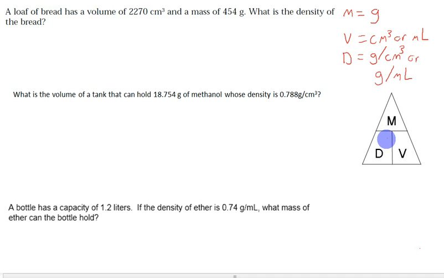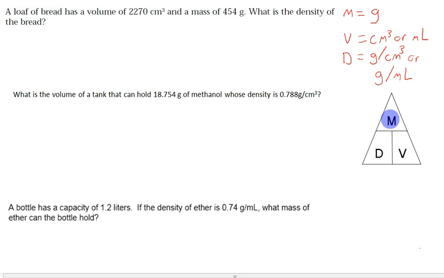Once you know those, you can use this formula triangle. The way this works is whatever it is that you're solving for, you cover it. So if we're solving for density, we would cover the D in the triangle, and we see that we're left with an M over a V. Anytime we have a number on top of another number, that means to divide. So we would type in our mass on our calculator first, hit the divide by key, hit volume, and then enter. Likewise, if we were solving for volume, we would have mass, type that in first, hit the divide by key, type in our density, hit enter, and we would find our volume.